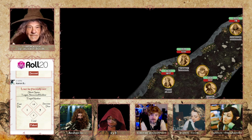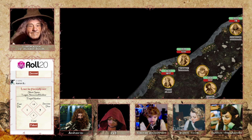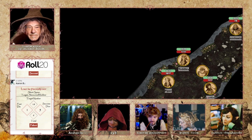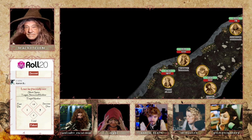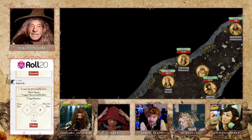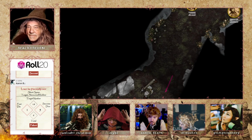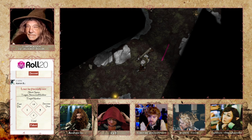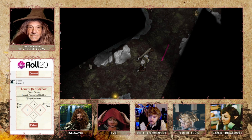Piper, are you doing anything? Any ranged weapons or anything you want to use? Well, I do have a bow, so I suppose I can try shooting my bow at it while we're at it here. Totally up to you. Do I have to choose the rearward target this time or no? Yeah, so it's right down by the torch, so if you look down, like, southwest, it's down there. Over here. Ah, yes. Okay, one moment. We're getting there.